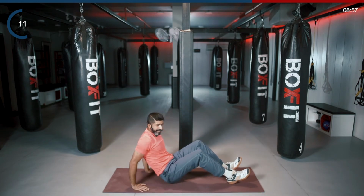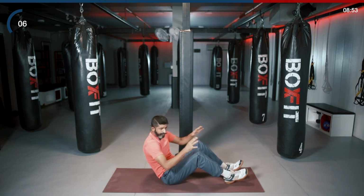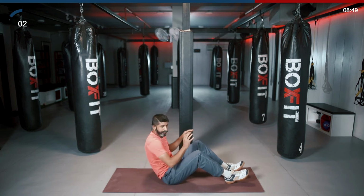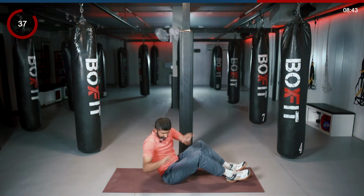Okay. Once again, in sit-up position, we are going to be doing Russian twist. I'm going to keep my feet on the floor and twist. Once again, working the transverse abdominis. Getting ready in 3, 2, 1, and go. Touch the floor each time.